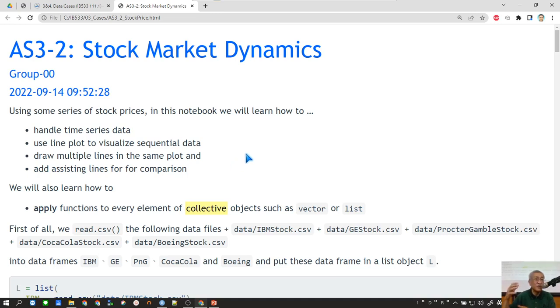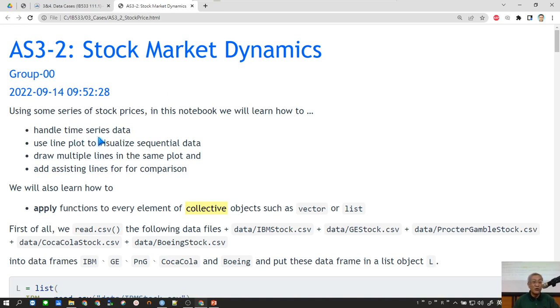Most of the questions within this notebook involve plotting the data in a line plot. Sometimes you plot multiple stocks in the same plot and then compare their trends.